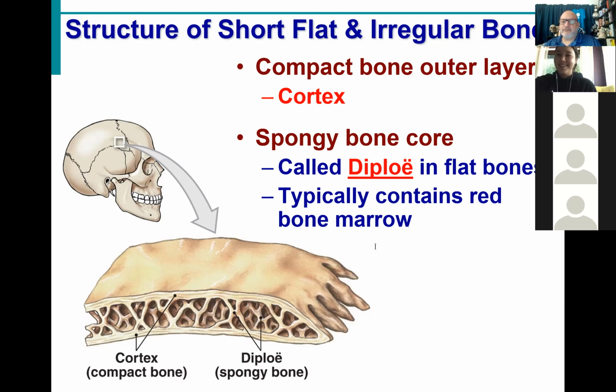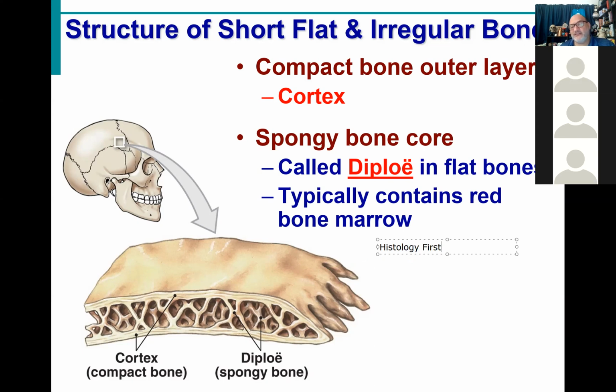All right, here's what we are going to do. We're going to take our next break. When we come back from the break, we are going to do our histology first. I want to look at some of the things that we've been talking about under the microscope. We've already looked at some of them, but I want to go over it a little bit more, make sure we're comfortable with that, look at compact bone, look at spongy bone. Then after that, we are going to form our groups for the presentations.